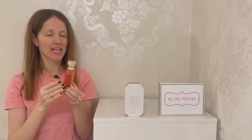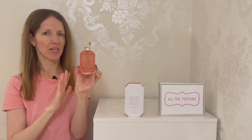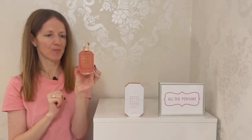So in Eden Sparkling Lychee, we have lychee, lemon, blackcurrant and red apple in the top. In the middle, jasmine, rose and violet. And in the base, vanilla, sugar, sandalwood, cedar, amber and musk. They are our notes, which actually are listed on the back as well. The key notes are always on the back of the fragrances now.